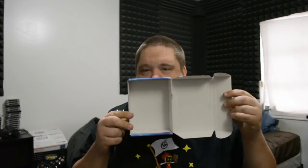Did come with an S-Video cable, which is good because I'm always losing these. I continuously am losing S-Video cables. It also came with RCA cables, which, I mean, if you're using consoles, they're going to mostly come with their own, but this could be good for probably like a camcorder, you know, or something, one of your older things if you wanted to try to upscale old footage. Like I have an old Sony cam, I could probably plug this into it and move that footage over to HDMI. That's everything in the box.